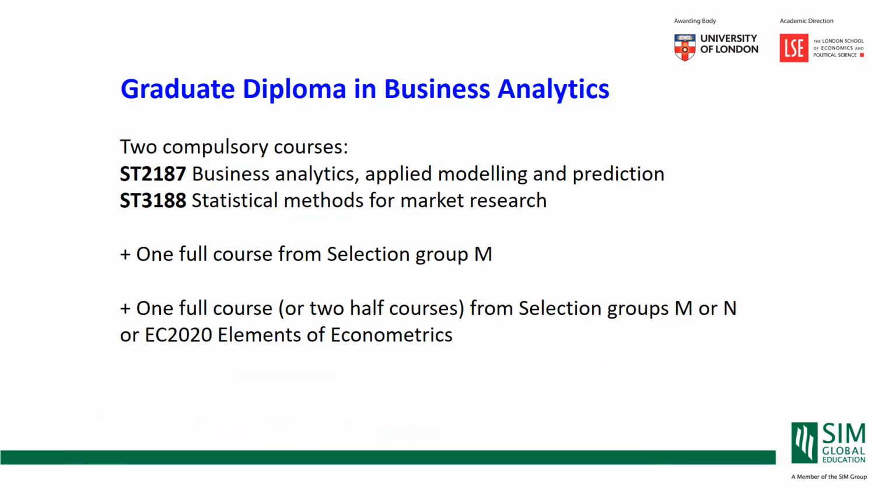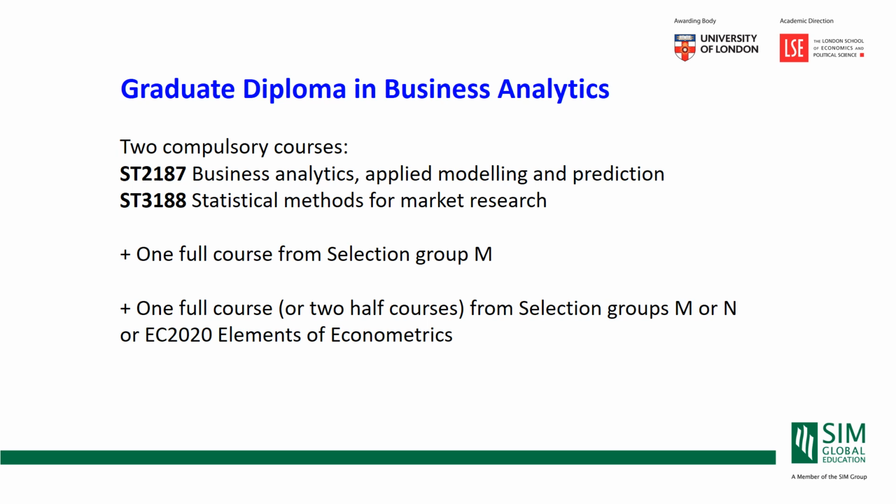A small number of students are taking graduate diplomas instead of full degree. So graduate diplomas are for students who already have a degree in various disciplines. It could be from engineering or from social sciences or arts, etc. Okay. Typically, a graduate diploma will consist of 4 courses to be taken within 1 or 2 years, and these 4 courses are at intermediate or 200 level and advanced or 300 level.